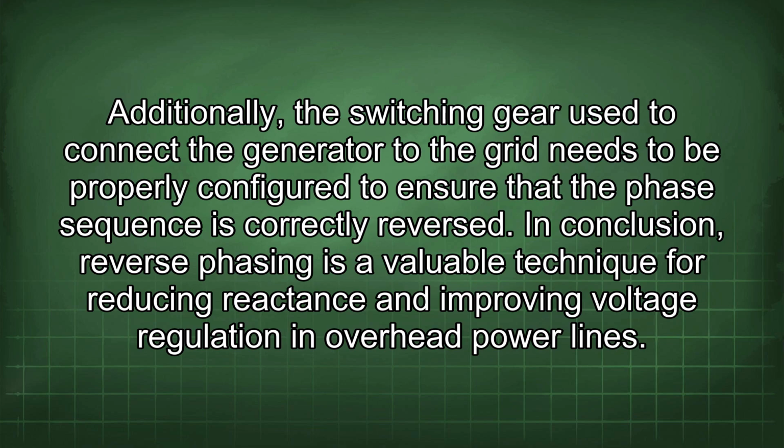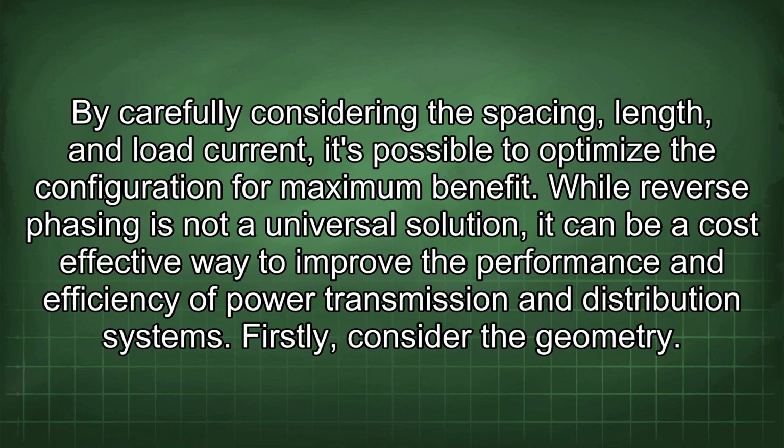In conclusion, reverse phasing is a valuable technique for reducing reactance and improving voltage regulation in overhead power lines. By carefully considering the spacing, length, and load current, it's possible to optimize the configuration for maximum benefit. While reverse phasing is not a universal solution, it can be a cost-effective way to improve the performance and efficiency of power transmission and distribution systems.